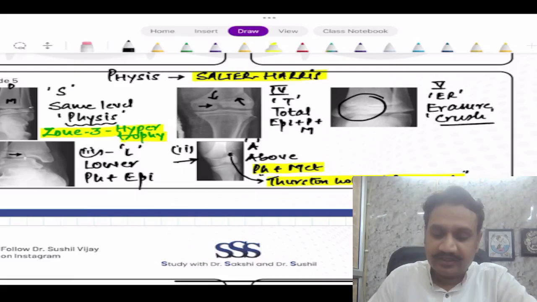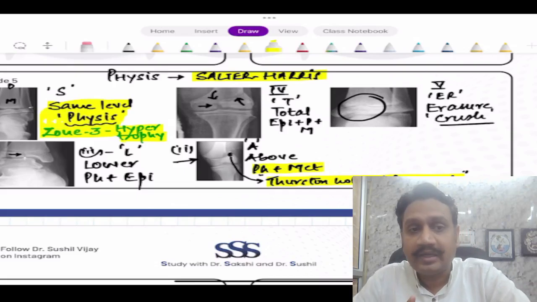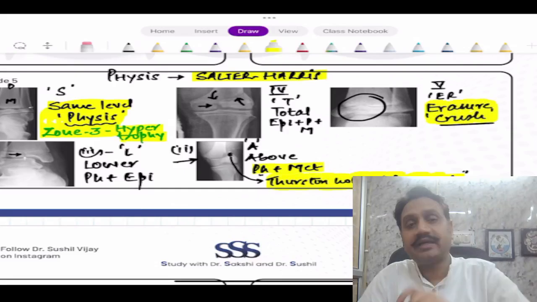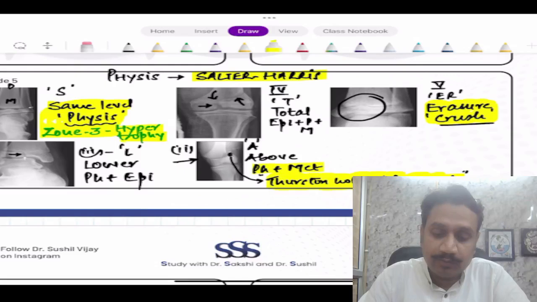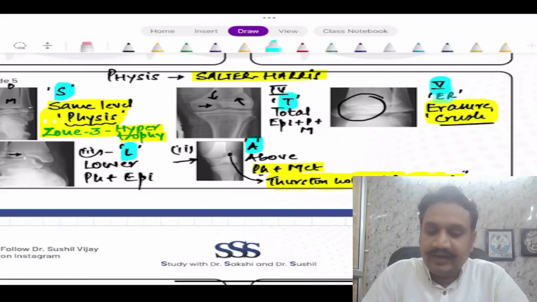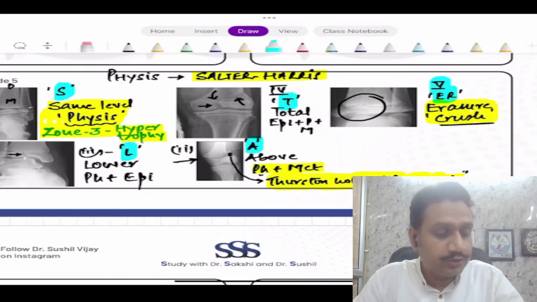Out of these five, I want you all to remember the two most important. Number one, type 1 injury, a recent year question of INI, so you should know that. Second, the Thurston Holland fragment, which is very important and seen in type 2. And the worst prognosis is of which grade of Salter Harris? It is type 5. So what was the mnemonic we said? The mnemonic is Salter: S, A, L, T, and ER. So Salter is a mnemonic for type 1 to type 5.